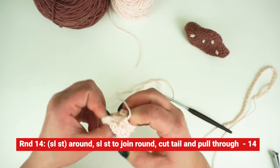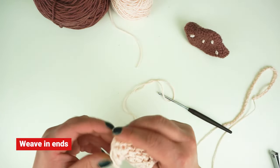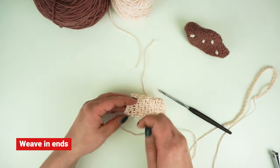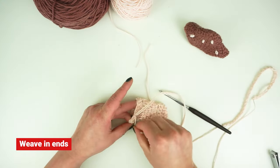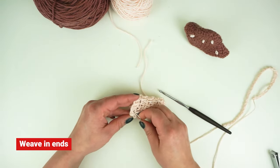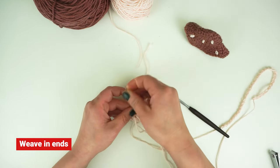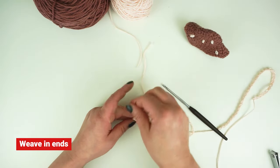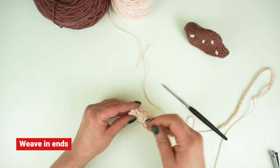Before I start assembling, I'm going to weave in the rest of my ends. So I've got the end from the actual base, and then also the end from the magic ring that I've got to weave in. And then what we're going to do is thread the lanyard through the mushroom cap and get ready to assemble it. All of this is done with the base of the lighter bag inside out so that we can hide everything.